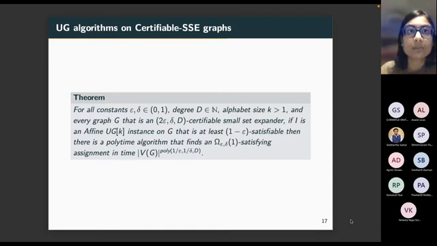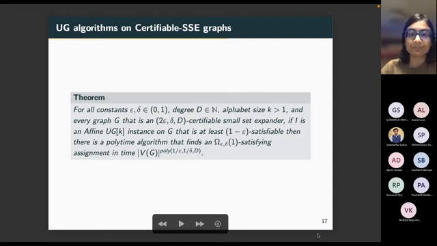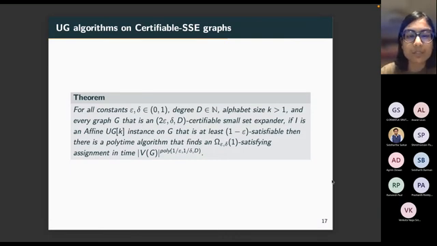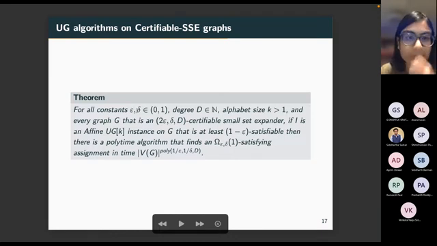So recall that to solve the unique games problem, given a 1 minus epsilon instance, we only need to find an epsilon satisfying assignment, like some constant satisfying assignment. And that's what we do. And this constant would depend on the graph parameters, which are epsilon and delta. If you're familiar with the previous unique games literature, I would just like to mention that the new thing here is that this epsilon parameter can be whatever; it doesn't have to be really small. Our algorithm works for all epsilon and delta. And previous algorithms would work only for epsilon which is small enough as a function of delta.